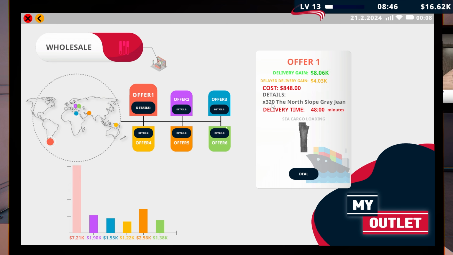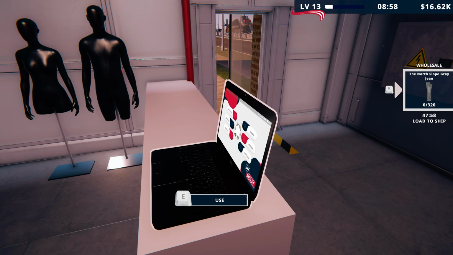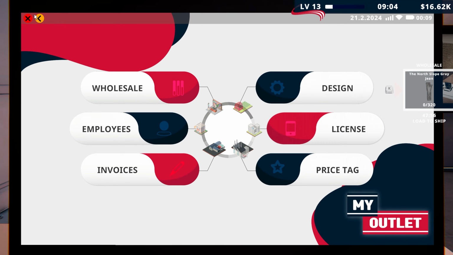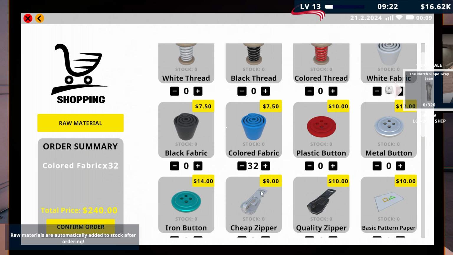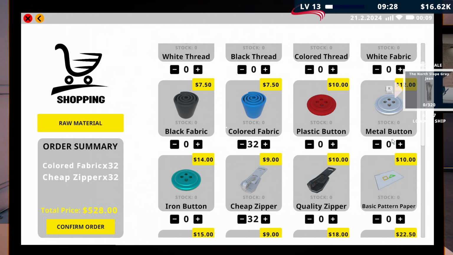It's only 30, so we can get all those on one truck. I guess, yeah, let's just go ahead and do that. North Slope Gray. So for that, we already know kind of what we need here. It is colored fabric, right? 32, cheap zipper, and plastic button. So colored fabric.